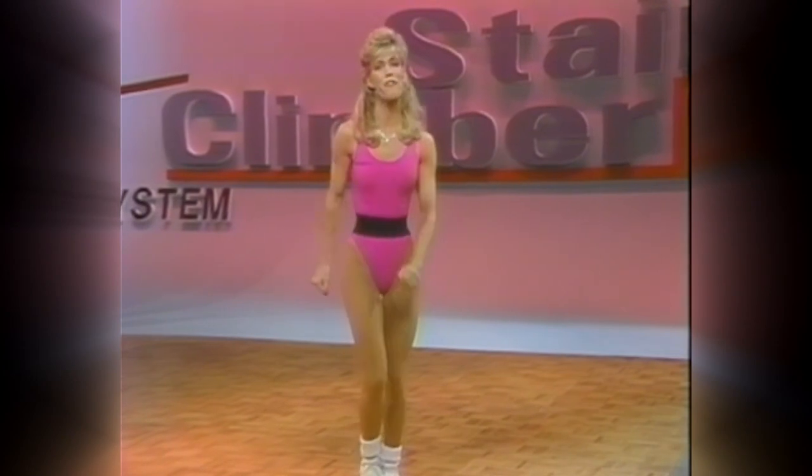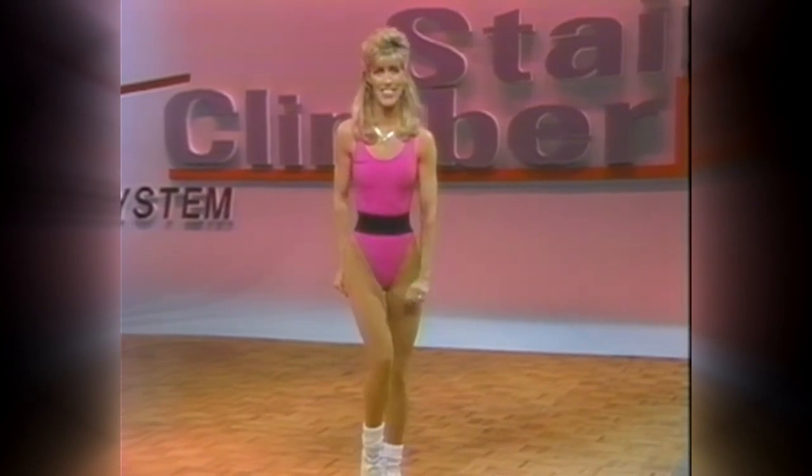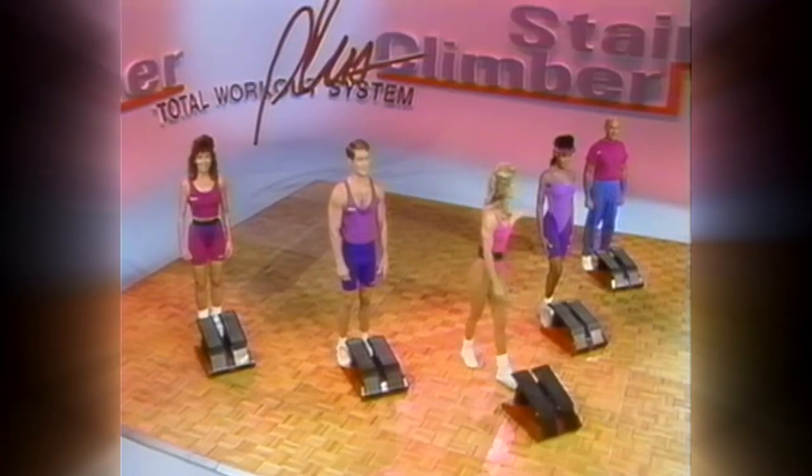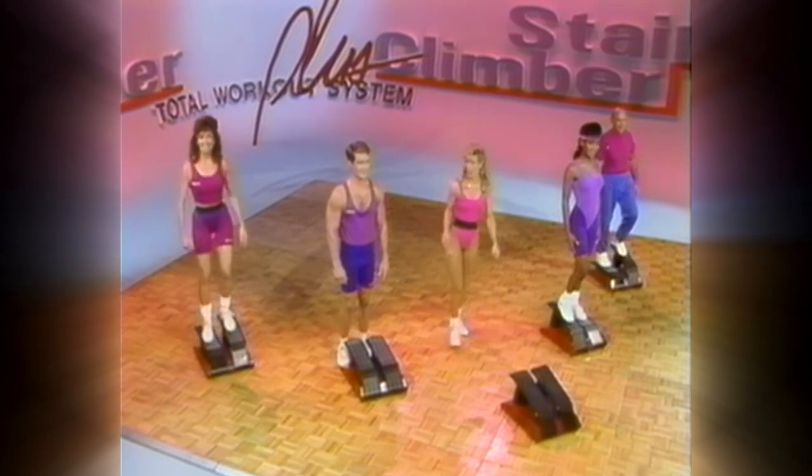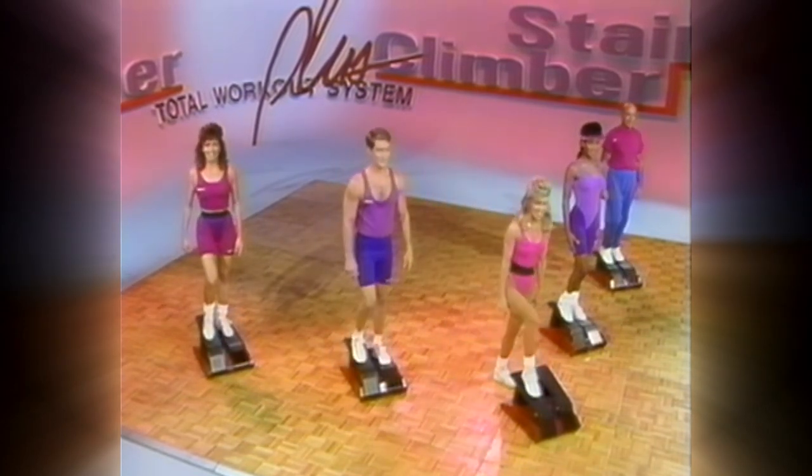Woo! Let's get ready to step on the Stair Climber Plus. I've asked a few friends to join us today for a workout. Lily will be working out at the beginner level. And Joe and Leanne will work out as intermediates. Greg and I will be working out at the advanced level.